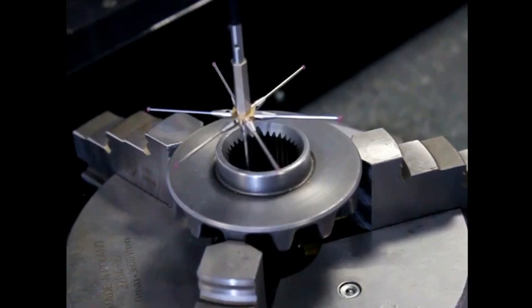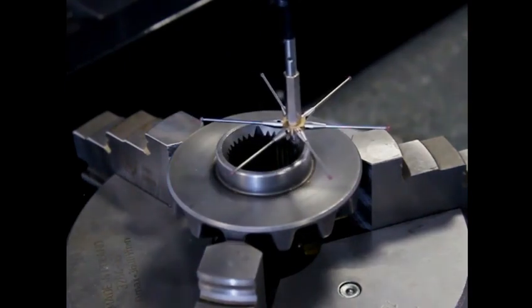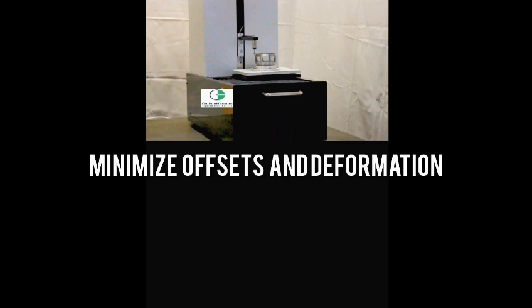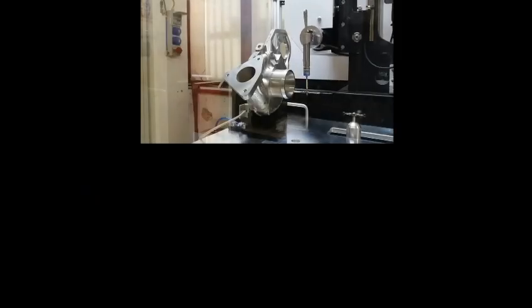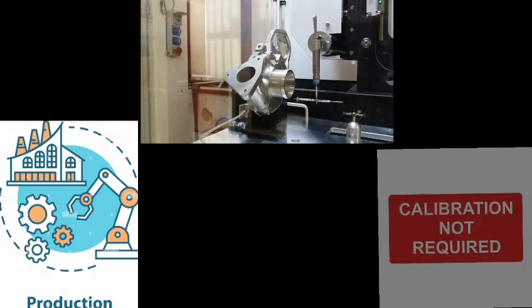Built for accuracy even in fluctuating conditions, the robust structure minimizes offsets and deformations through high thermal independence materials. Plus, with automatic time and temperature-based calibration management for styluses, CalibroFlexGauge ensures peak performance and reliability without manual intervention, so your team can focus on production, not recalibration.